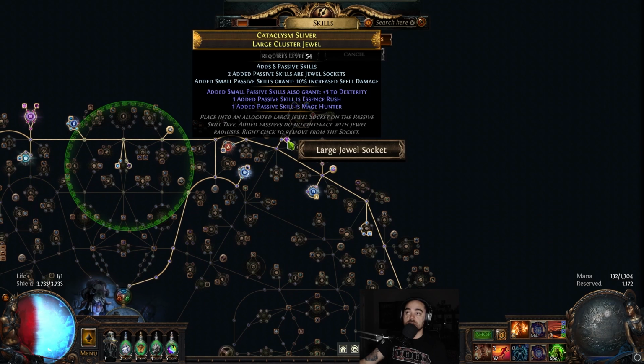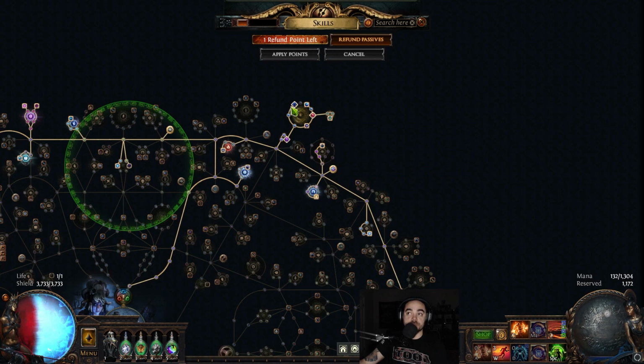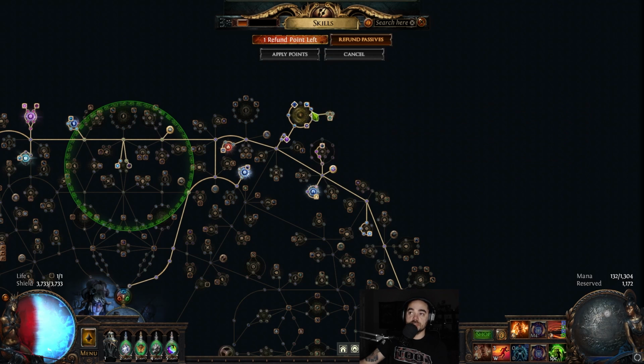For the other large cluster jewel, the only one you care about is Mage Hunter to get more spell block chance. You can also gain a power charge when you block as well, but Assassin's Mark will give you power charges, and then you get increased spell damage as well. But you need this one in order to get spell block capped. And then Essence Rush is nice, damage while leeching energy shield, spell damage leeches energy shield, attack and cast speed while leeching energy shield.